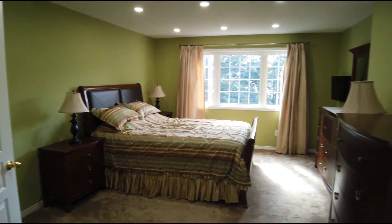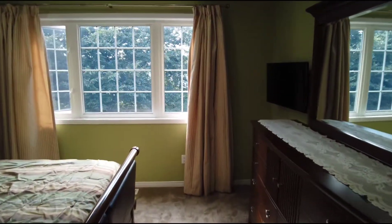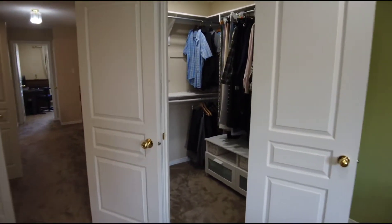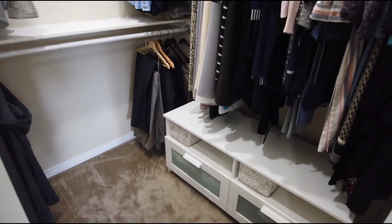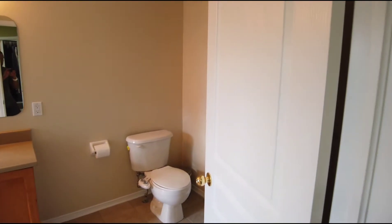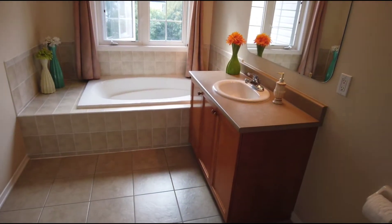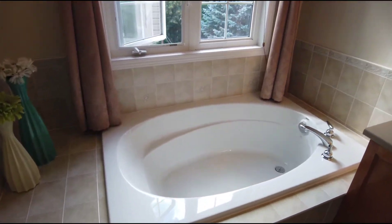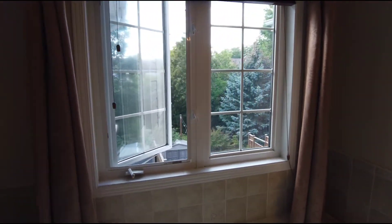Now we are in the primary bedroom suite. Tons of room — huge bedroom facing the back of the house, nice and private because you've got no rear neighbors, just the trail. A queen size bed is in here for reference, but a king or California king could fit no problem. There's a walk-in closet, all organized, and a four-piece ensuite bath featuring a stand-up shower with a seat and full insert, a large vanity with storage, a huge light fixture, and a stand-alone tub with plenty of sunlight facing the back — very private.